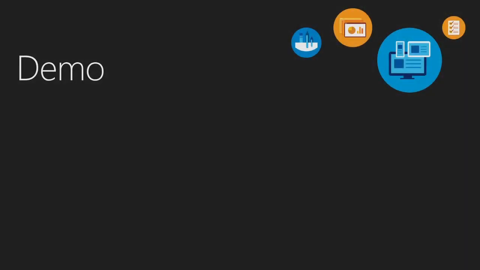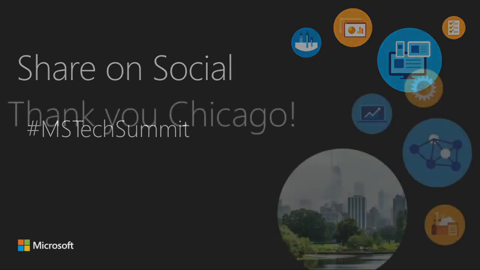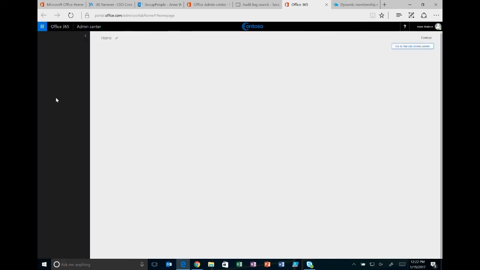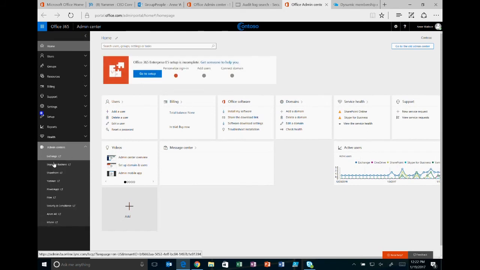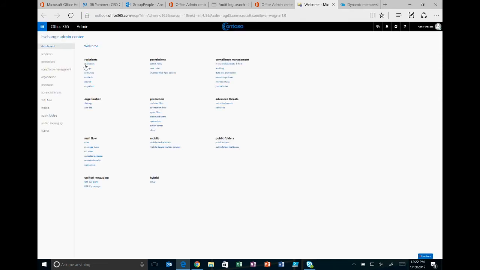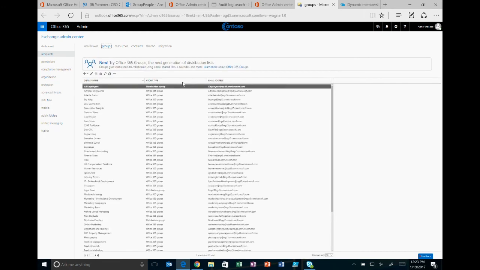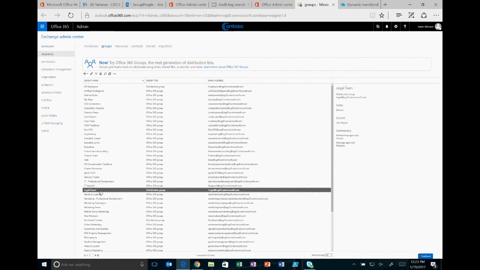All right, let me just show you what the one-click migration looks like. My buttons, there we go. All right, so we're going to head over to our admin portal. Loading, then we'll come down. All right, so within recipients, I'm going to look at my groups, and I'm going to see a long list of groups. Looks like the internet's getting sleepy. And in one click, you can migrate them. Okay, there it is. Okay, so over here, my legal team.